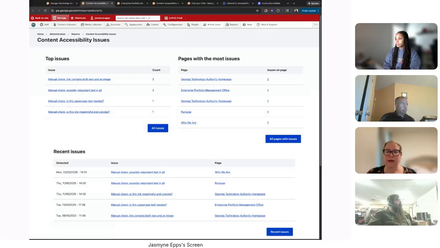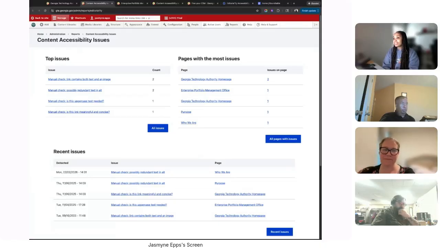Another question that was asked is, are the reports visible to us as content editors or just admins? Content editors too, yes. I was putting this together, I thought I had it all in order, and I forgot that there were differences between being an admin and a content editor. Really the only difference is that you can't ignore things.